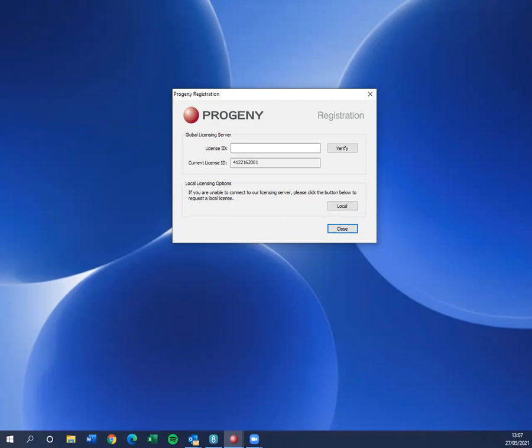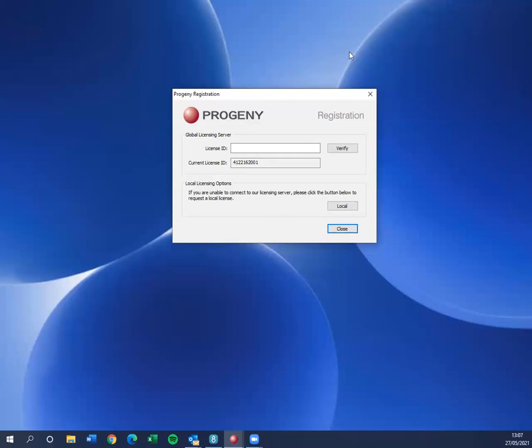There's a couple of things that may happen, but first, you use the installer to install Progeny Clinical on your computer. You'll end up with a Progeny 10 icon on the desktop. Double click on that icon, and it's going to pull you up to either a login screen or straight up to what you're seeing on the screen now, which is this registration window. If you get the login first, log into the demo database that's selected as a local database with the username Progeny and the password Progeny.